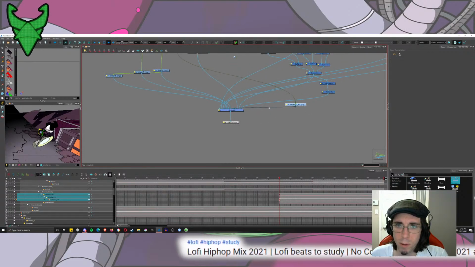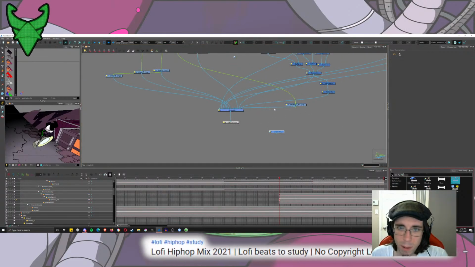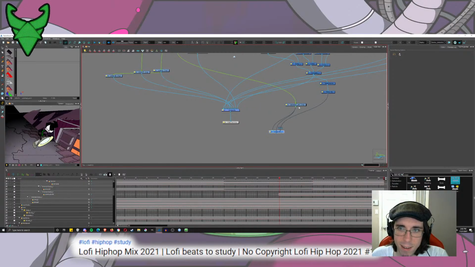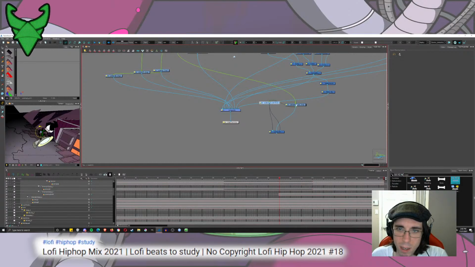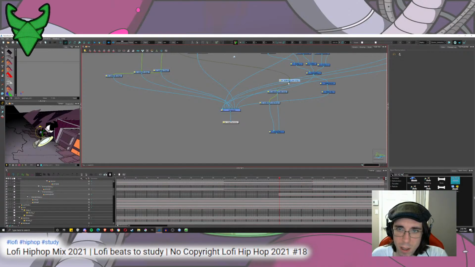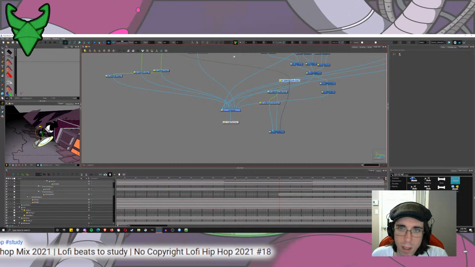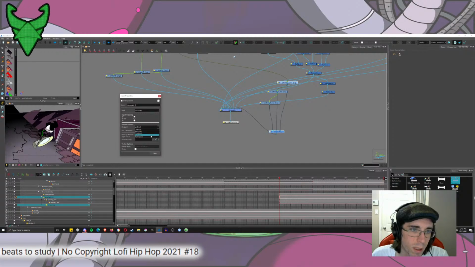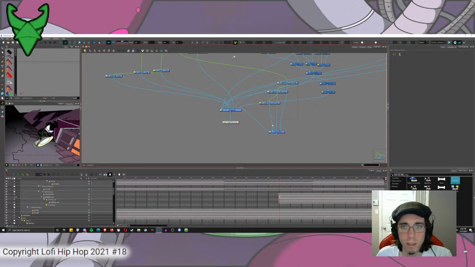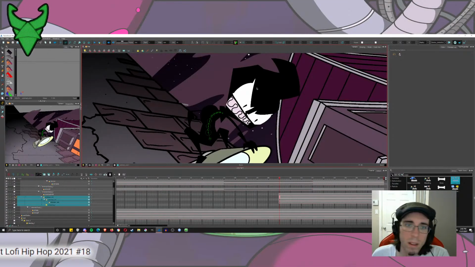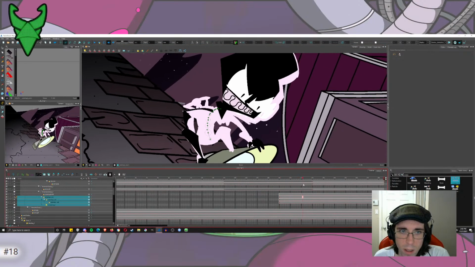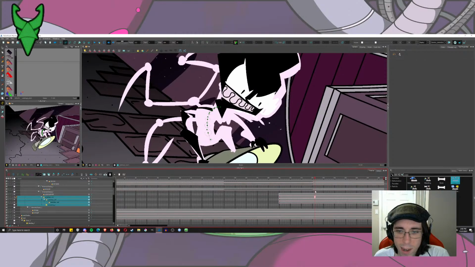I've realized that I'm going to move all of these to a separate composite node right here. And that can go right here. So by this point it should come out like that.